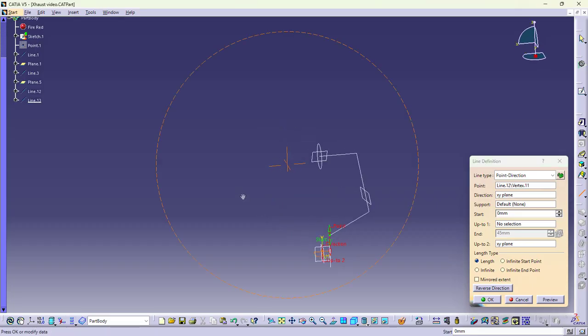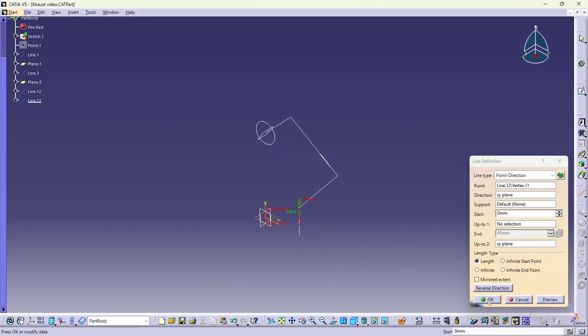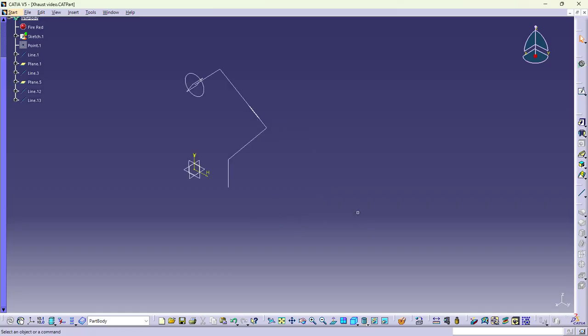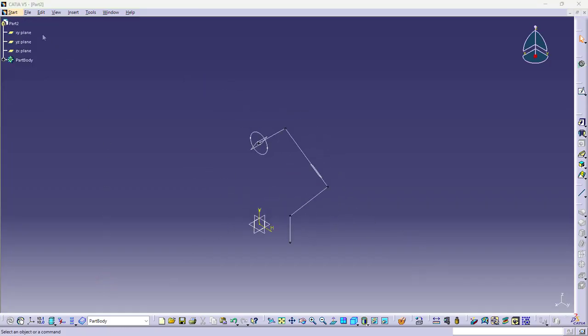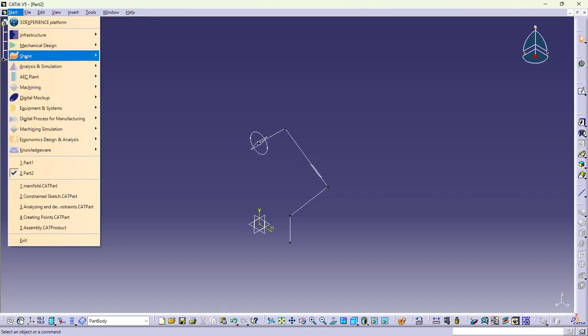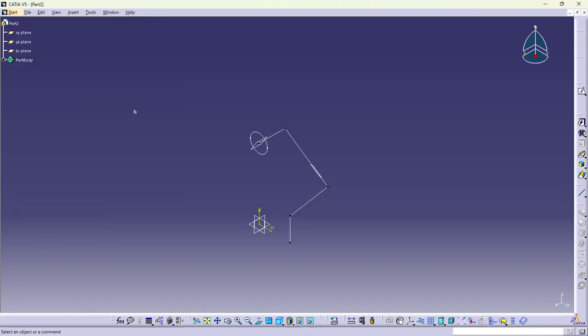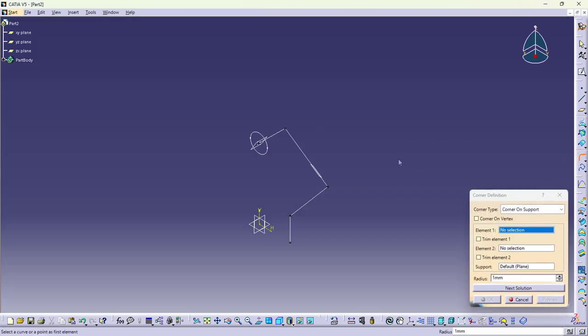Now our center line is almost ready. Now let's switch to Generative Shape Design. Here we can give a corner to the sharp edge. Invoke corner, select these two lines and give a fillet of radius 20.